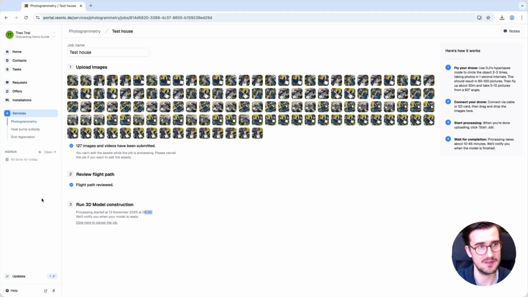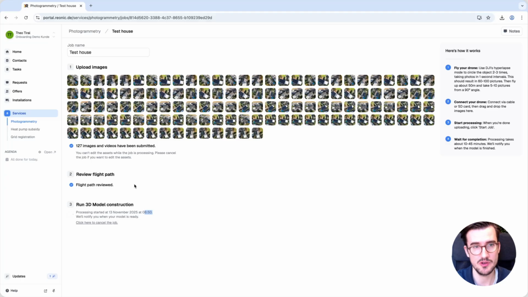And one thing that is very important is that there is a user right that can be set for us to decide which user can access the photogrammetry service at all. If we don't want every user to be able to create 3D models whenever they want, this is a super option to just restrict this a little bit more.